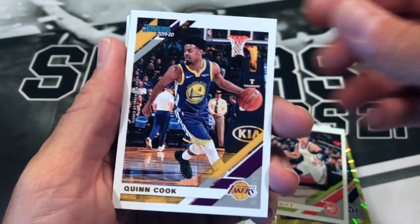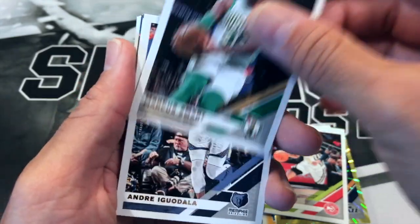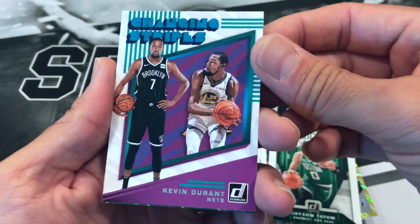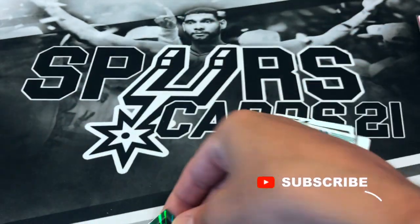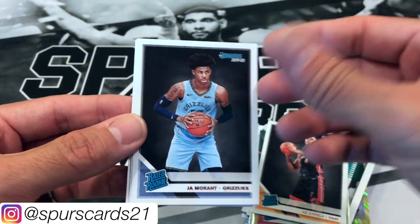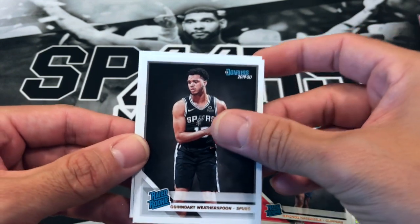Al Horford, Quinn Cook, Kemba Walker, Domantas Sabonis, Larry Nance Jr., Mike Conley, Nikola Jokic, Marcus Smart, Andre Iguodala. Malik Monk, and Jason Tatum Franchise Features — nice. KD Changing Stripes. Coby White Green Yellow Laser. KZ Okpala — definitely last pack mojo here. Funde Camungele, another Quindary Weatherspoon, and Grant Williams.